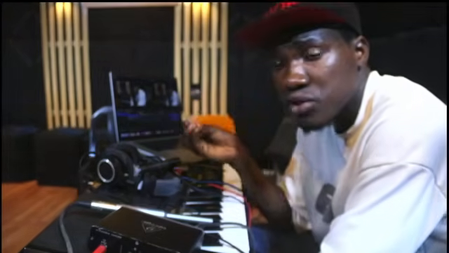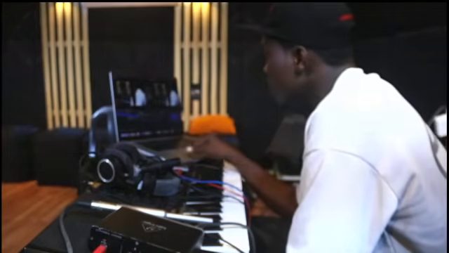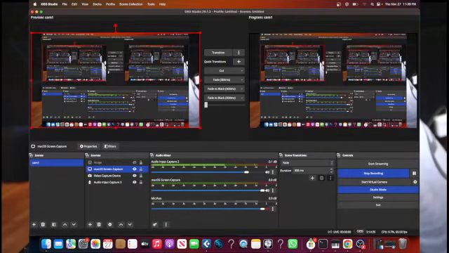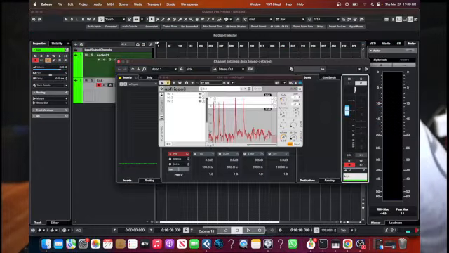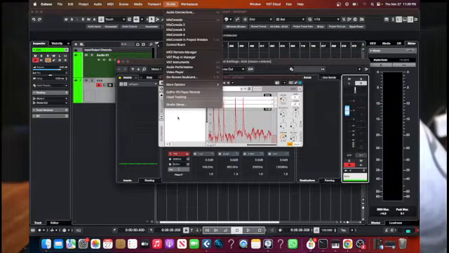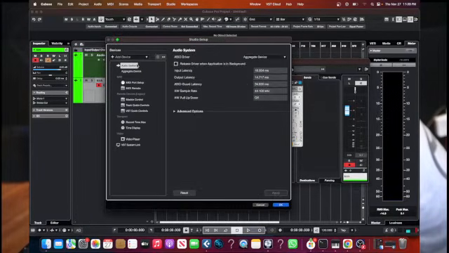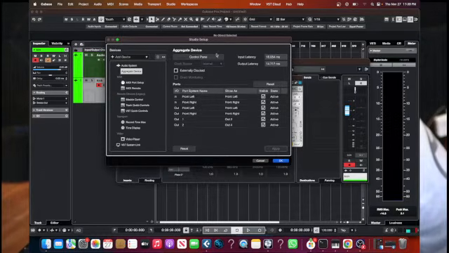Very simple. Every DAW has it. Even your Wave Super Rack also has it. So if you come over here, let me show you my screen. If you come over to Cubase and you go over to your studio setup, you always see on your audio systems, when you go to the driver you're using, you can see I'm having an input latency of 16 milliseconds, right? And output latency of 14 milliseconds. That's very very high, and I can't use this for live sound.